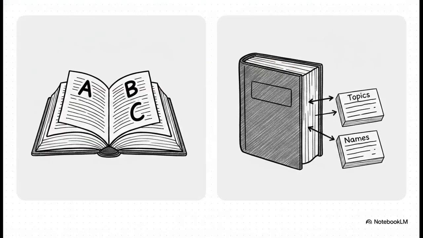The first big distinction you need to know is between clustered and non-clustered indexes. A clustered index is really special. It actually defines the physical order the data is stored in on the disk. And since you can only sort the data one way, you can only have one clustered index per table. Think of it like the main table of contents in a book. A non-clustered index, on the other hand, is a completely separate structure. It's more like the topic index you find at the back of the book, a separate list of pointers. And just like a book can have multiple indexes, a table can have many non-clustered indexes.